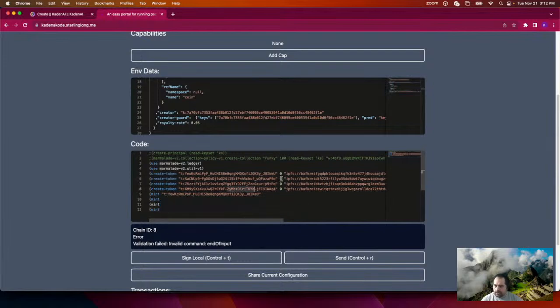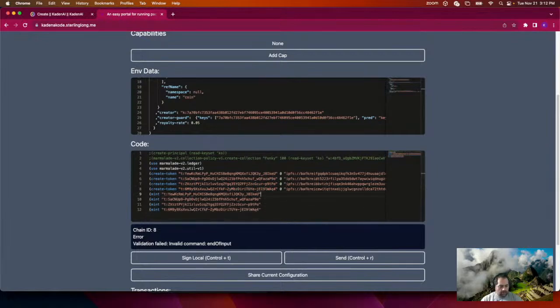Okay, doke. Token ID. Why is that one? Oh, I see why. Okay, 3, 4. What else does it need? For minting, it just needs the account, their key set, and the quantity.